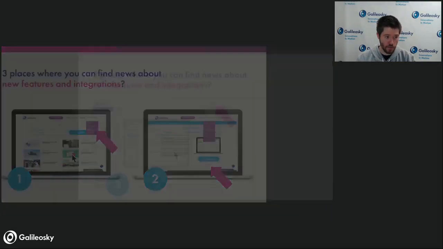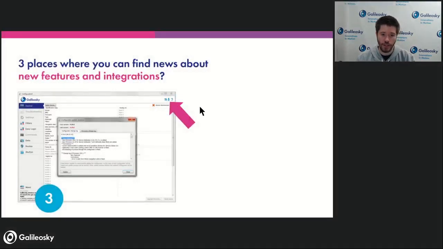And the third place is when you access the download button when there is a new version, or if you access the current version information, it will also show you the new data that was added. So you can see on this part that there are new firmwares, for example, and what new fixes, what new integrations were introduced in this one.